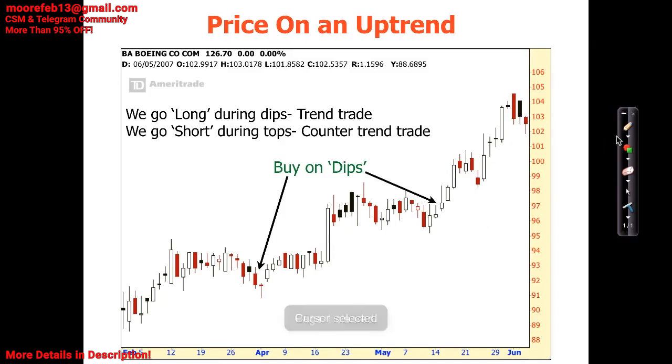So next question would be this: how would you know that it is at the bottom of the dip? For example, it goes up and the price is coming down, and you say, okay, buy over here. Now, how would you know that's the bottom? What if you bought over here and it kept going down, and you say, oh my God, it's reversing to a downtrend. How would you know?